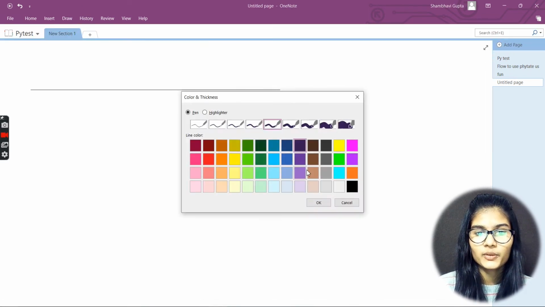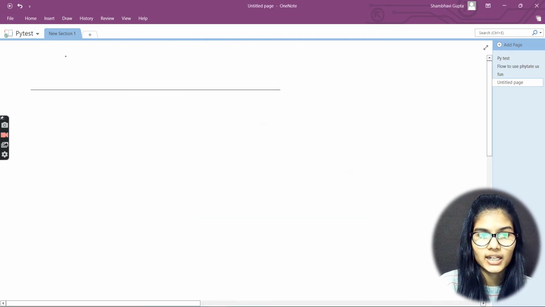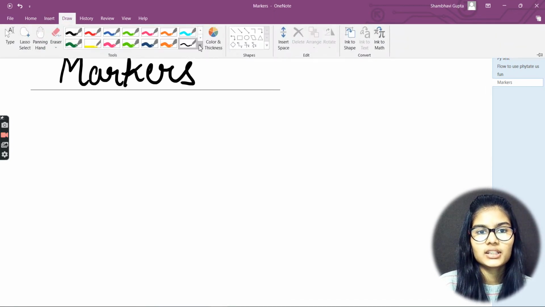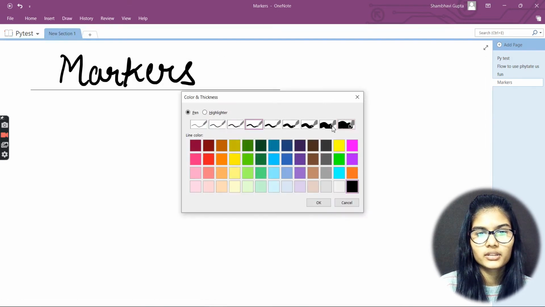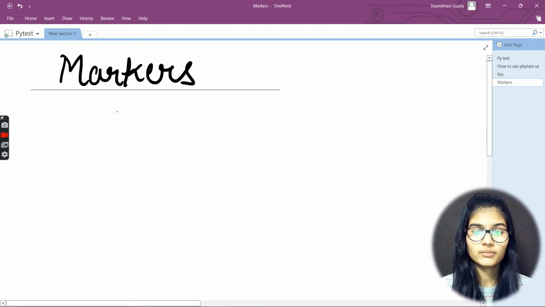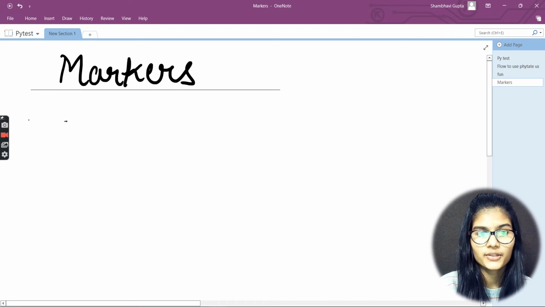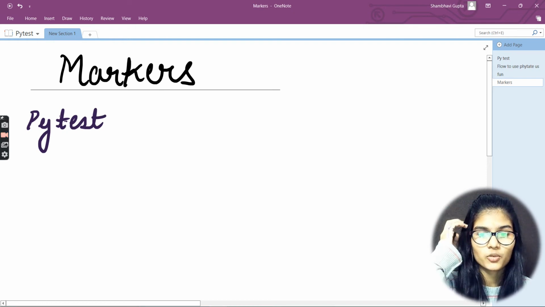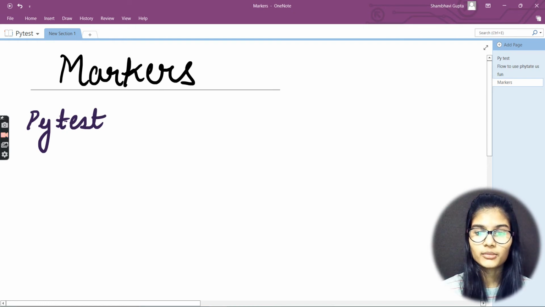Fine. So let me quickly put up the heading here for today's topic, and that's the markers. So great, here we go. Now we'll be learning about the markers. Let me start writing, and with that I'll be explaining the several things regarding the markers. How are they made? What are they used for? What's the use of making the markers?